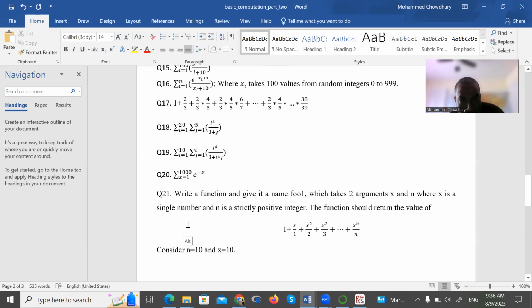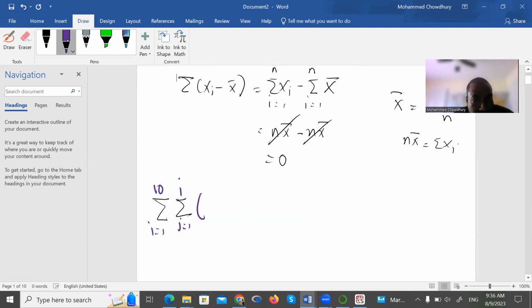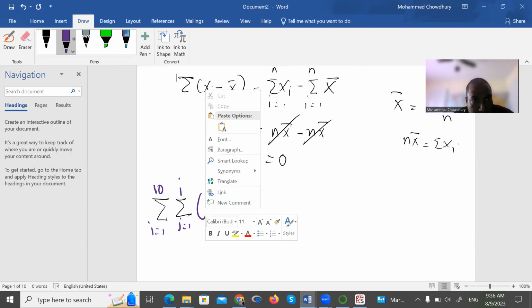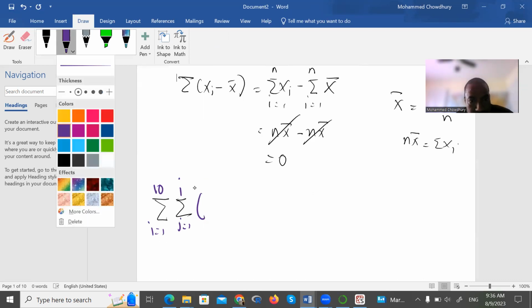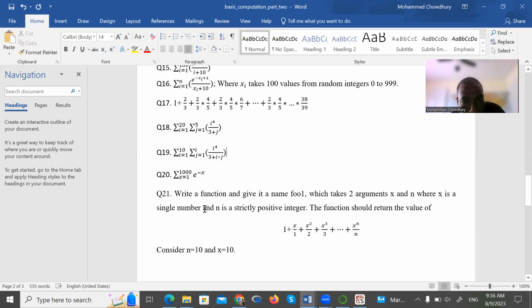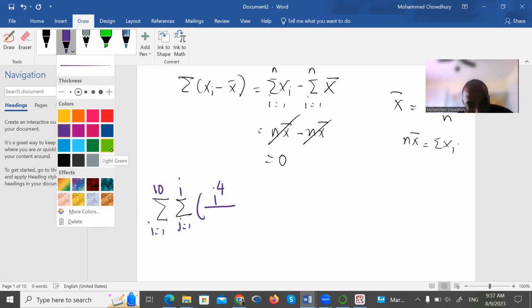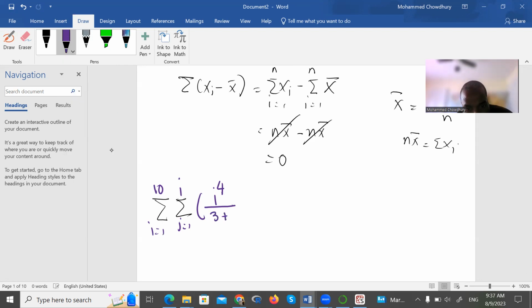The term is I to the power 4 divided by 3 plus I times j.